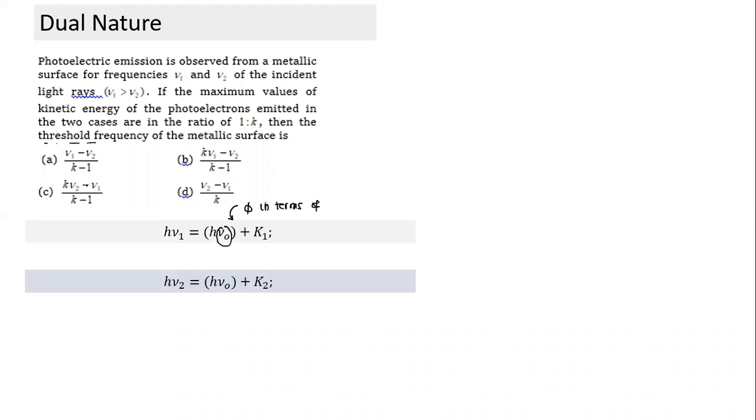Which term do I have to eliminate here? I notice the h term is not there, so eliminate h based on the ratio. Then the threshold frequency, so kinetic energy, and we can eliminate h and get our answer. Since the K values are given, the h value gets cancelled out. We write the K terms and can easily get an answer.